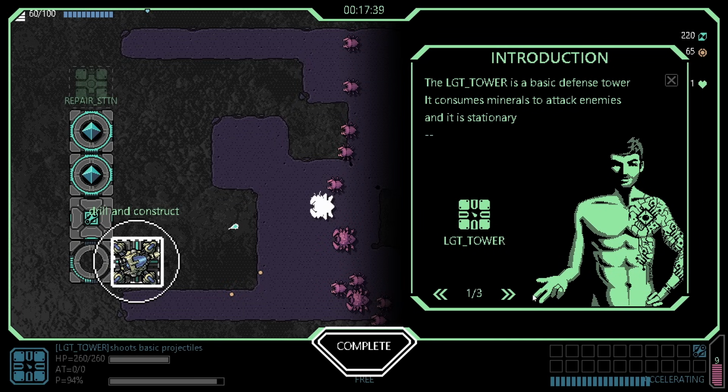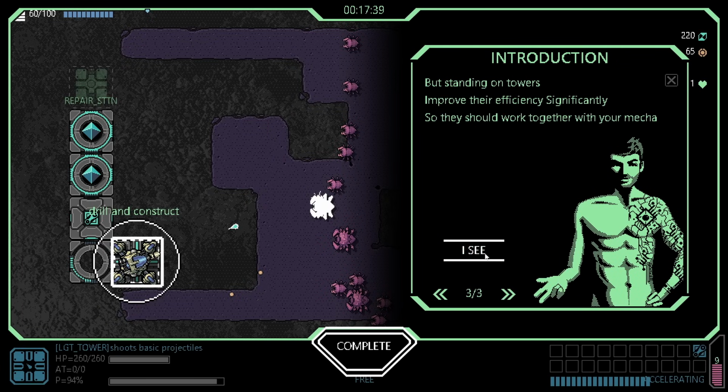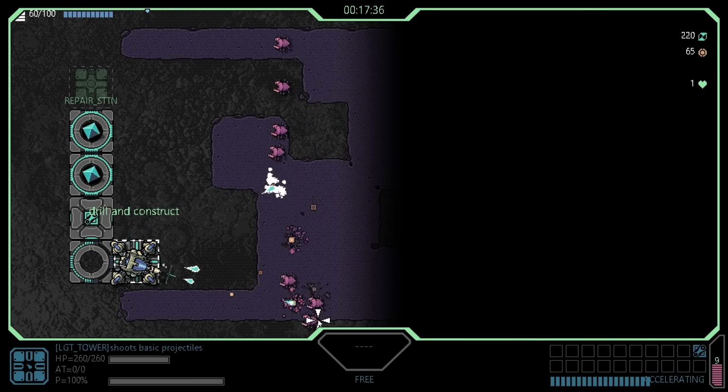Light tower is a basic defense tower. It consumes minerals to attack enemies, and it's stationary. So every attack needs consuming minerals, so you don't need to build them too early because you might need the minerals to build, say, a collector. But standing on towers improves their efficiency significantly, so you should work together with your mecha.